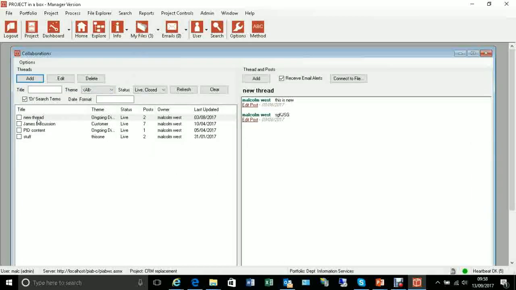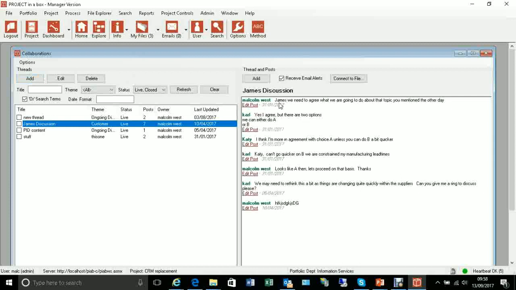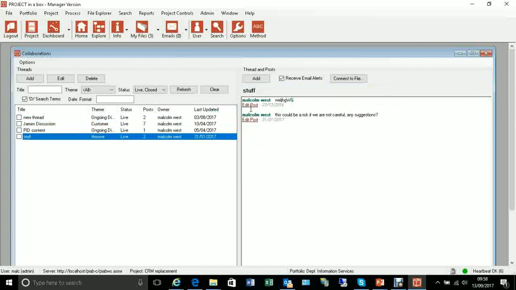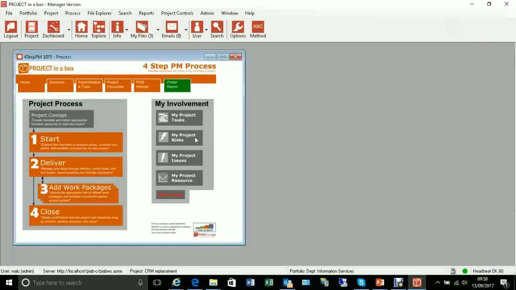I can see I've got a discussion here that somebody set up about what's happening. We've got a number of different people contributing to that. I'm set up to receive email alerts, so I receive, a bit like Facebook or any other social media platform, a little email telling me what the last entry was and giving me a link so I can go back and read it all and reply. So all these are indexed as part of your content on the project as well, and any user who's got access to the project can come and interact with these. So it's giving you a sort of flexible, light discussion area, as well as of course working on the more formal documentation structures for the project.